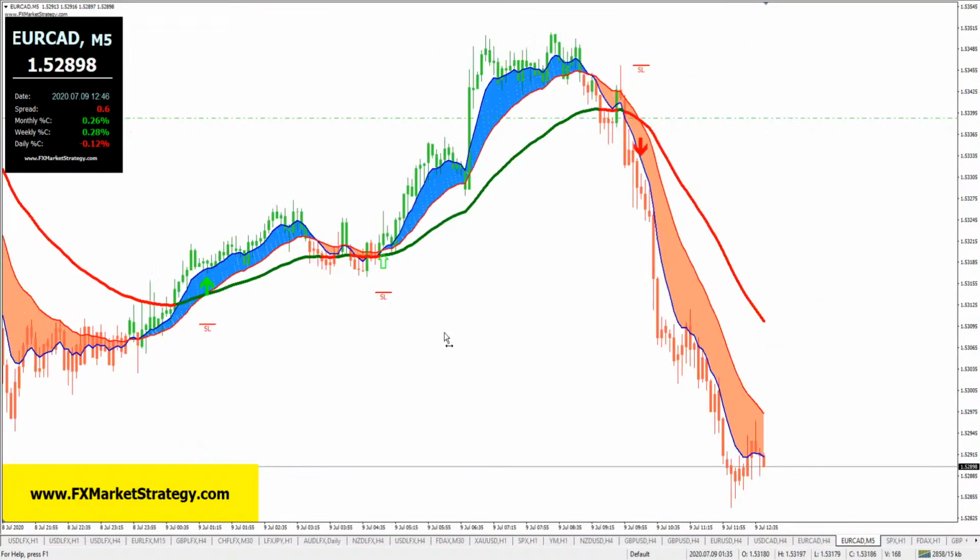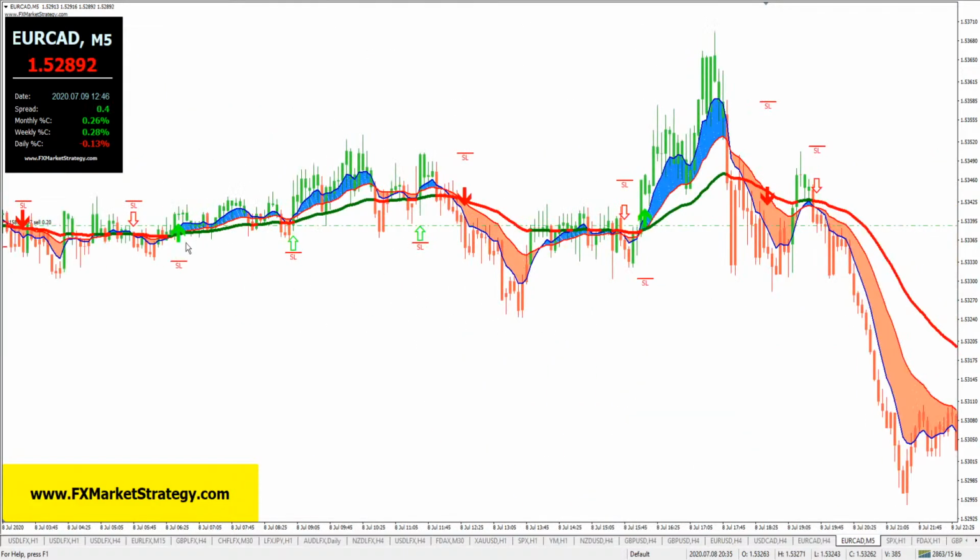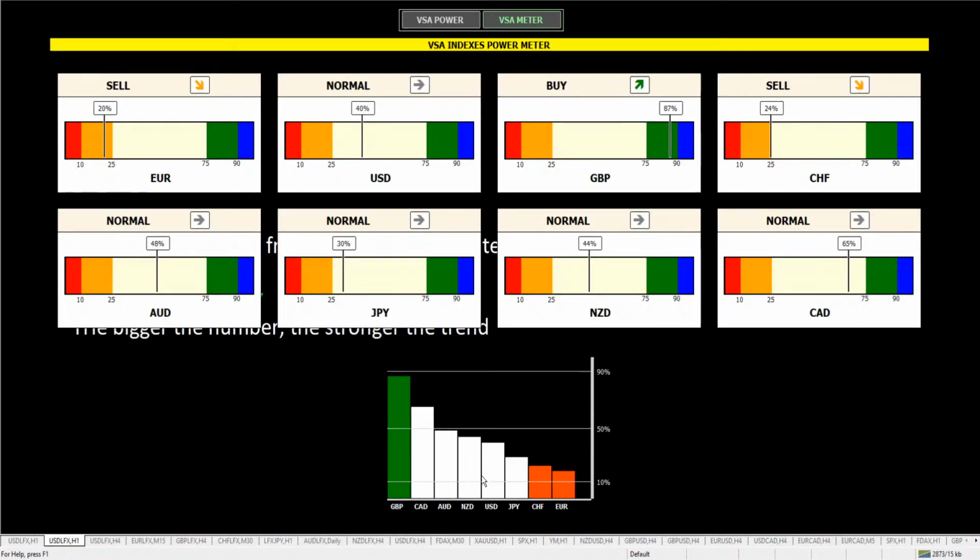and nice trending and stuff. Okay guys, and also someone is going to say, okay, but you have a lot of bad signals here. I'm going to tell you, at that time you look at the VSA market scanner, which is this system right here, and it's going to show the euro and the Canadian indexes. They were beside each other, and we recommend not to trade those when they're next to each other. So let's say now Australian Canadian, don't trade Australian Canadian now, because they're beside each other. Now it's time for euro, so you would go look at the euro, but don't go sell it against the franc, because this is going to be range and it's going to be bad.